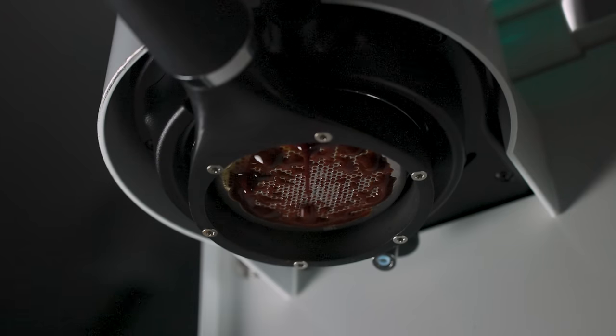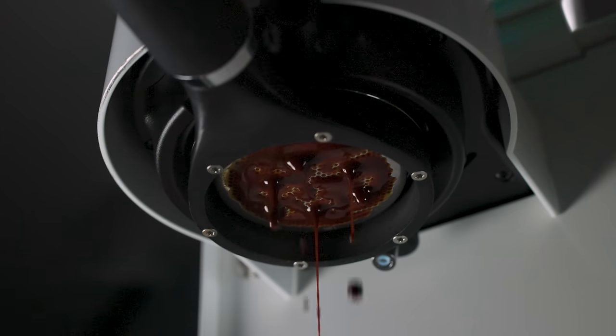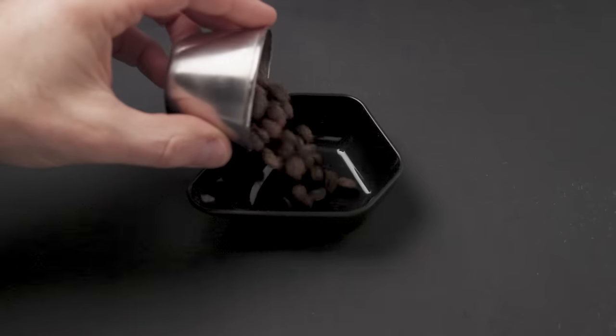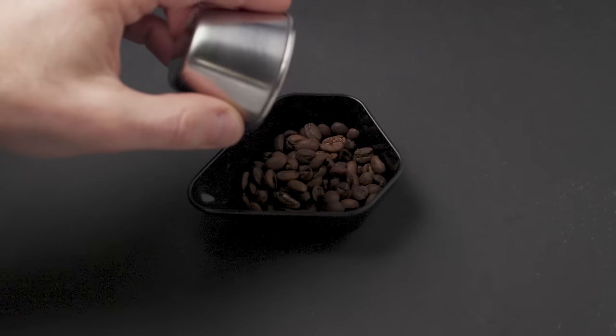These things are really good for us to understand, and that's why I'm here trying to make sure there is a megaphone to it, so people know the issues inherent in our espresso extraction — whether it's our preparation ourselves or whether it is the equipment that we are using.